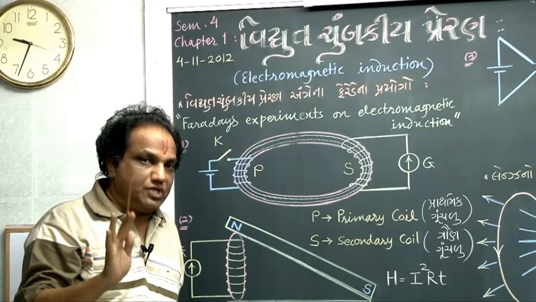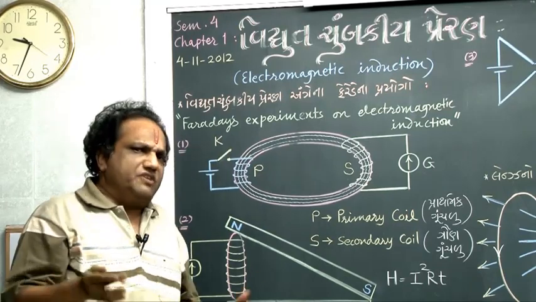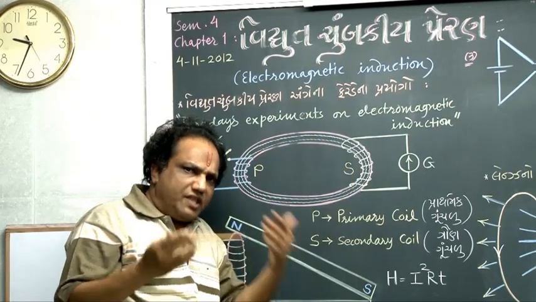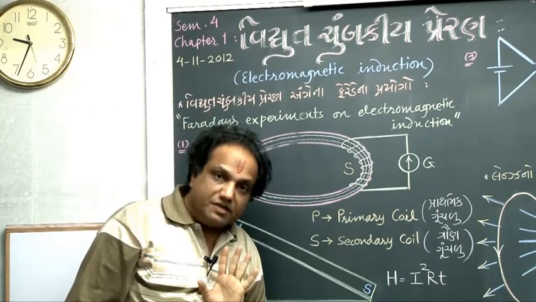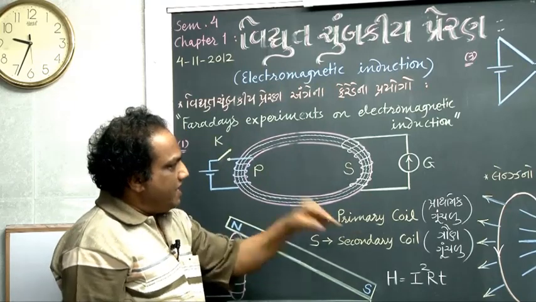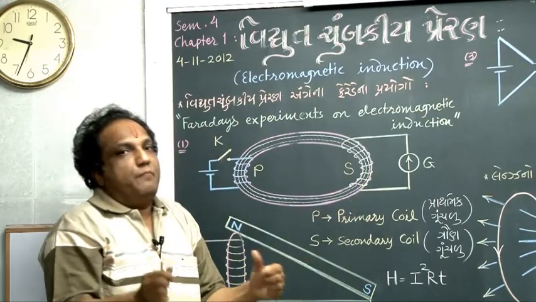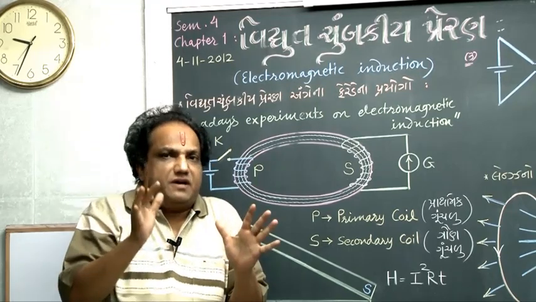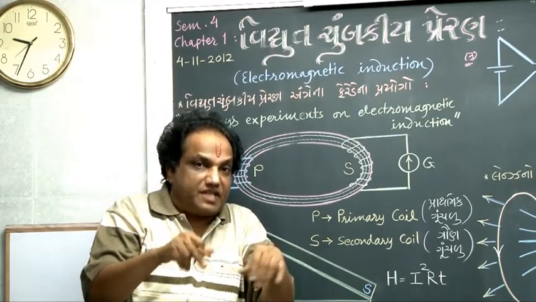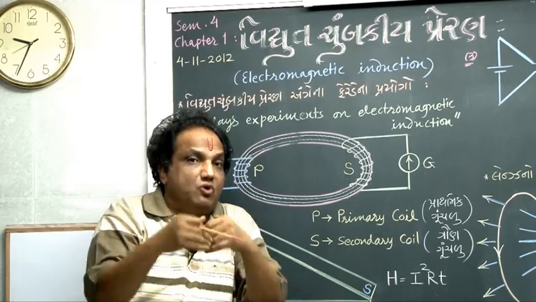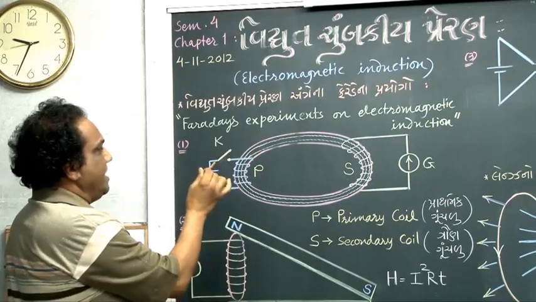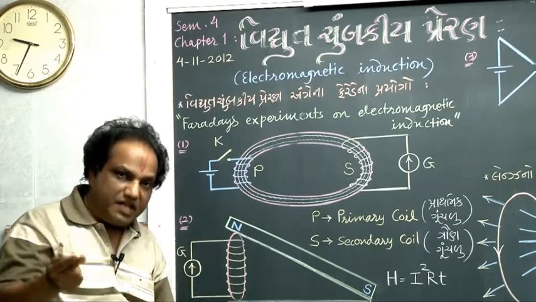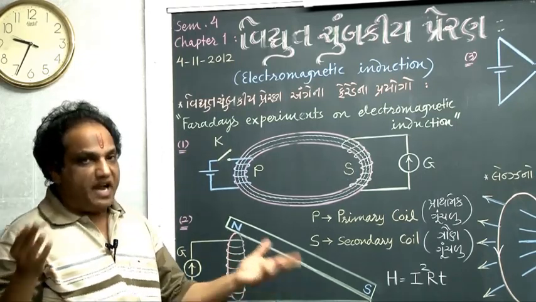That was the conclusion drawn by Faraday. Because if magnetic flux is required, then magnetic flux is already present, and still there is no deflection here. It means to say, for obtaining current through the secondary coil, magnetic flux alone is not enough. Just thinking on the same idea, Mr. Michael Faraday in the second experiment had simply removed the battery. So he had removed this battery, and without the battery he had performed another experiment. Let us see what that was.